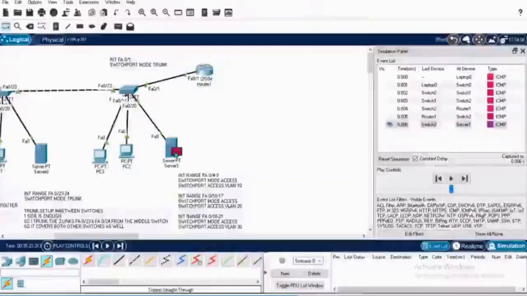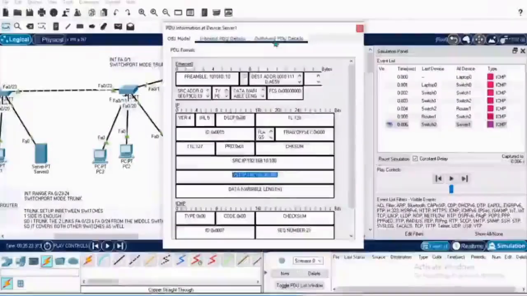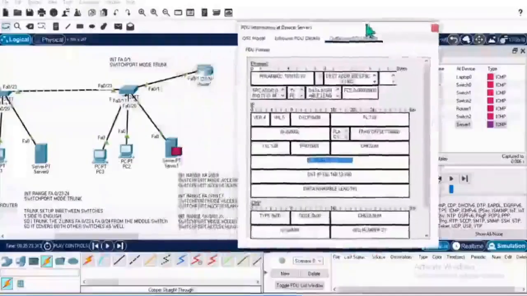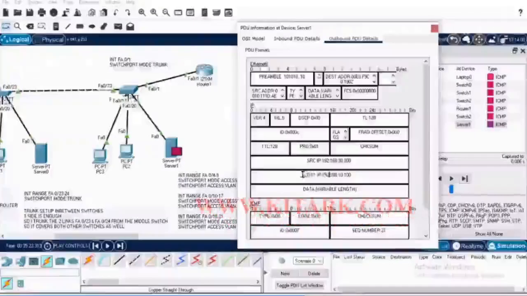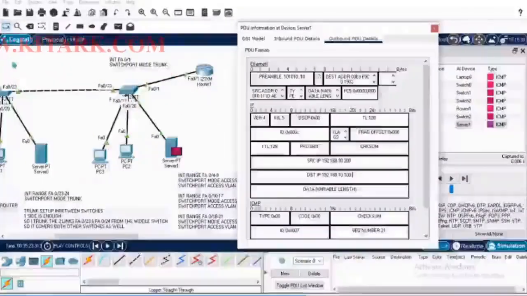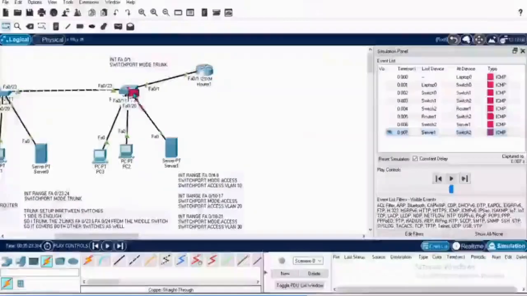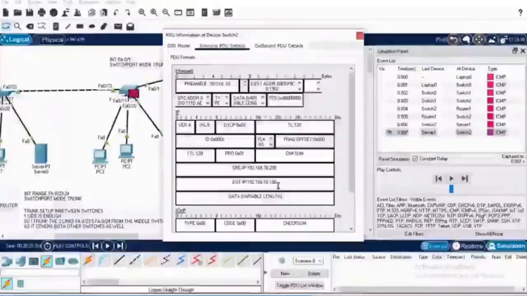So now the traffic reaches the 30 dot network. The traffic reaching the destination from the source doesn't mean the ping is successful, because it needs to return to the source. Only then is the ping successful. So we need to forward step by step again and see whether it reaches the source. Once it reaches the source, the ping is successful. Now check the source and destination, which would be interchanged: the source would be 30 dot and the destination would be 10 dot. You can see that.